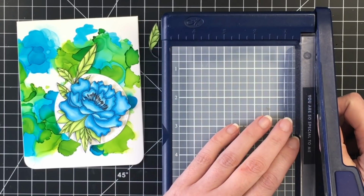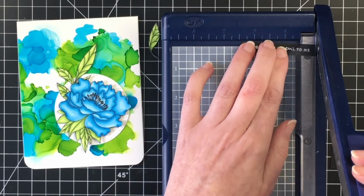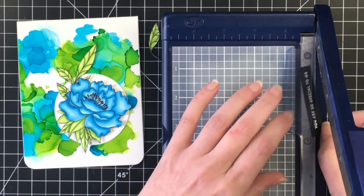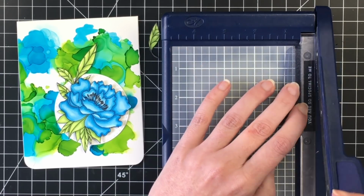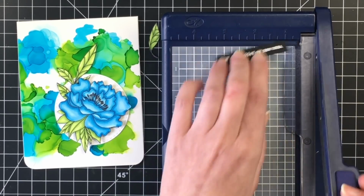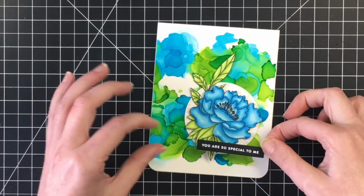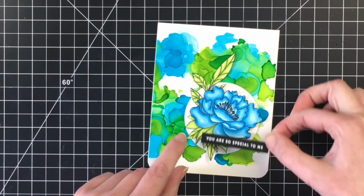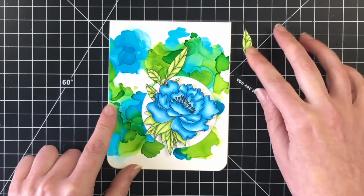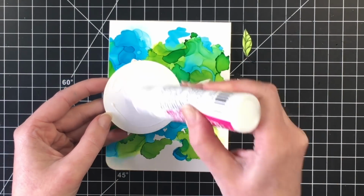I wanted it to be fairly skinny, so I'm using my old school Creative Memories trimmer here. It's nice and tiny and fits easily on screen while I'm filming. I've had this for decades and it still works like new. I added some of the leaves behind the flower. You can see there I did trim off one leaf that I knew wasn't going to be seen. I'm going to keep that and add it somewhere on the card. I don't want to waste that, seeing I took the time to color that with my Copic markers.